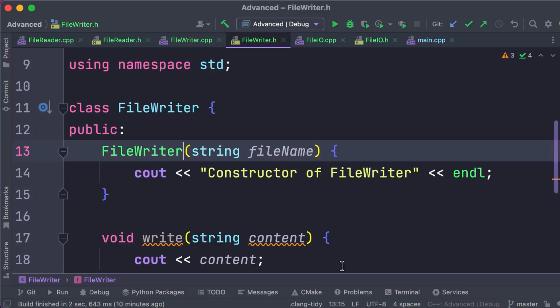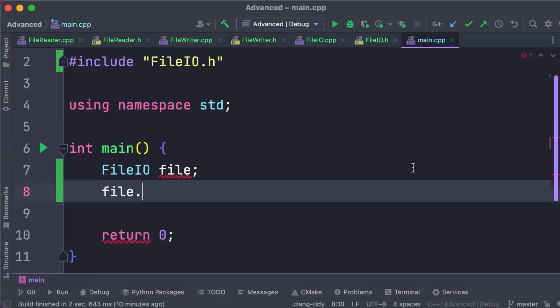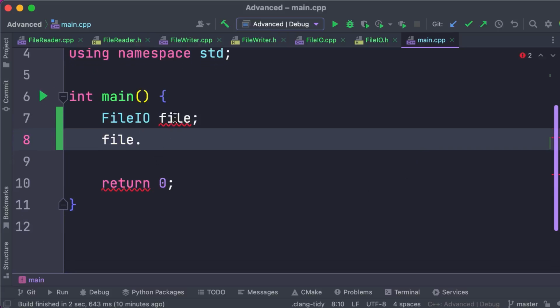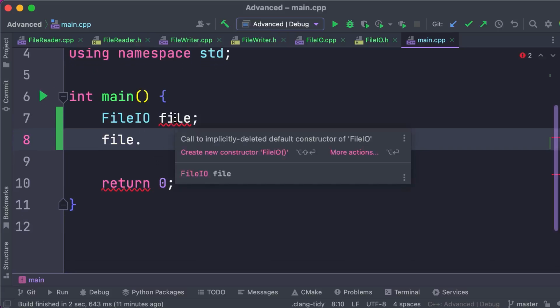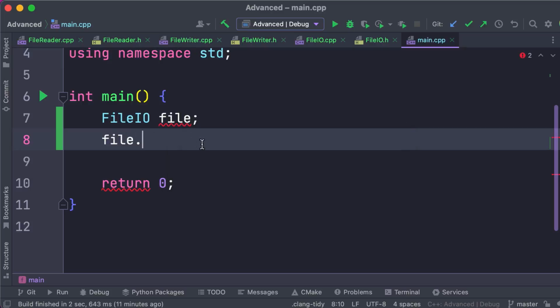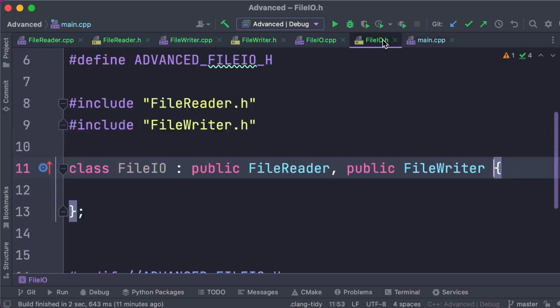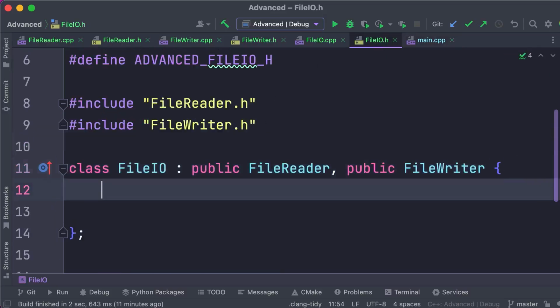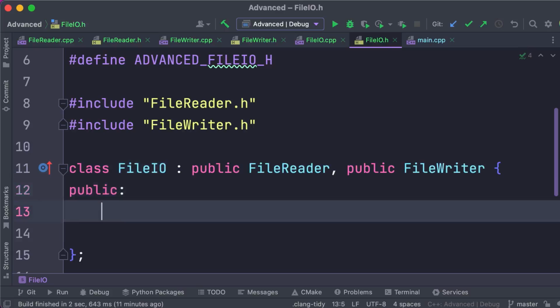Okay. Now if we go to our main function, we get a compilation error saying call to implicitly deleted default constructor of FileIO. So in this case, the compiler cannot generate a default constructor for us because both base classes of FileIO require an argument in their constructor. So the compiler doesn't know what to pass to these base classes. So here we need to go to the FileIO class and explicitly define a constructor.